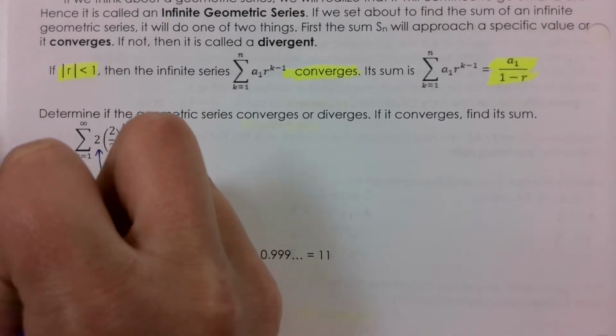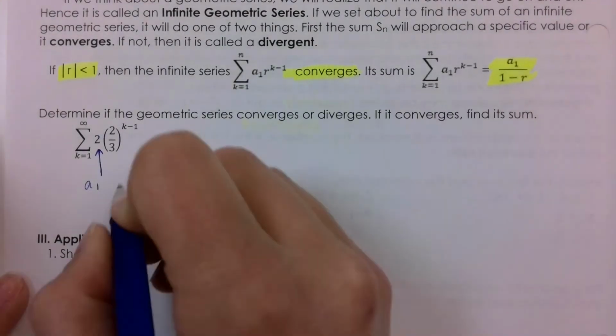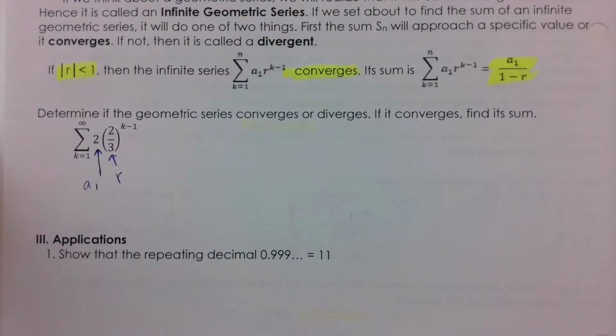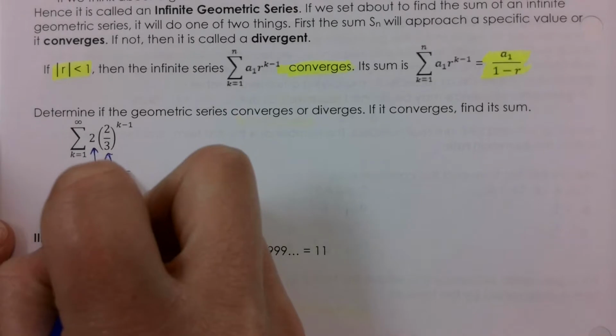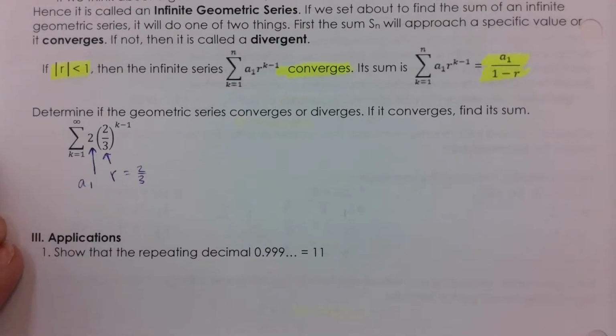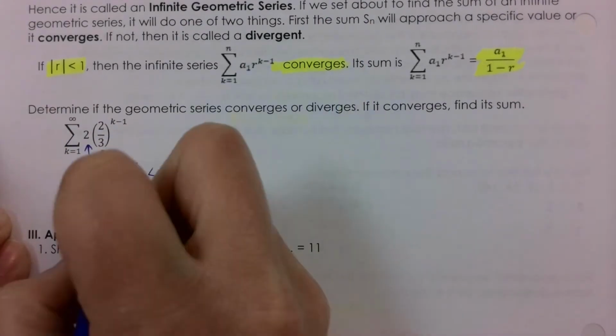Okay, so that will help. This is a sum 1. And then that number inside parentheses is your R value, right? That's just based on what we've got up here. So this is our R value. If your R is 2/3, is that less than 1? Yes, so since our R is less than 1, that means that our series is going to converge.